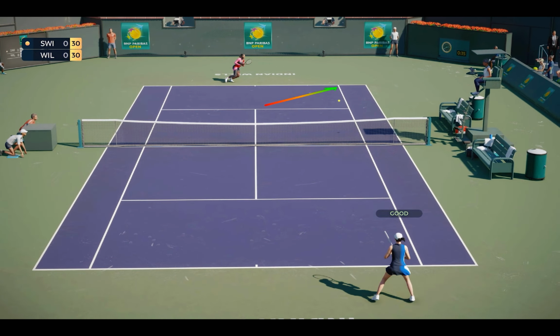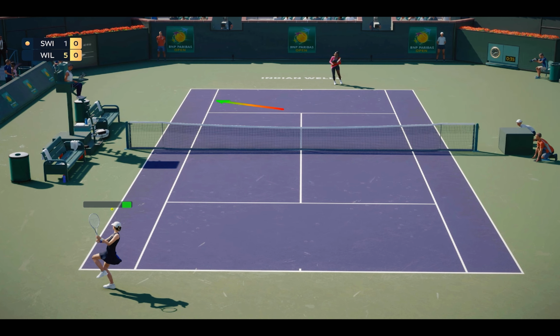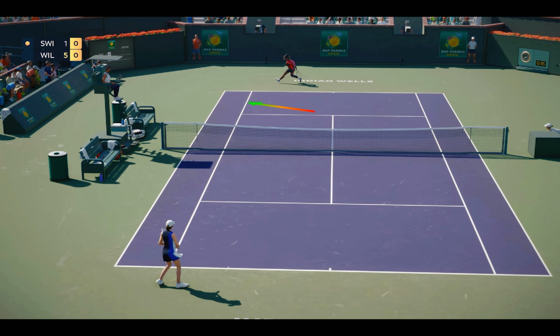Pay close attention where this player is aiming. There are a lot of factors that go into your shot bouncing close to the line, as shown by the green area of the arrow. Things like if you have perfect timing, if your forehand or backhand attribute is high, if the ball you receive is easy to hit, if you're not tired. These all play into it. A ball is considered easy when it's slow, and if you can hit between waist and shoulder height.